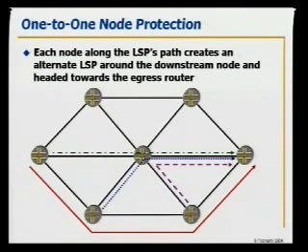Because if you notice, we're obviously trying to avoid the first transit node, but we don't go into the middle and then kick back out to connect back into the LSP. We're headed toward the egress router. And from the perspective of the ingress, once we get into the middle of the network, the egress is shorter, one hop this way as opposed to two hops that way. So that's kind of the main mindset. When you're talking about one-to-one backup, you're talking about going to the egress router.